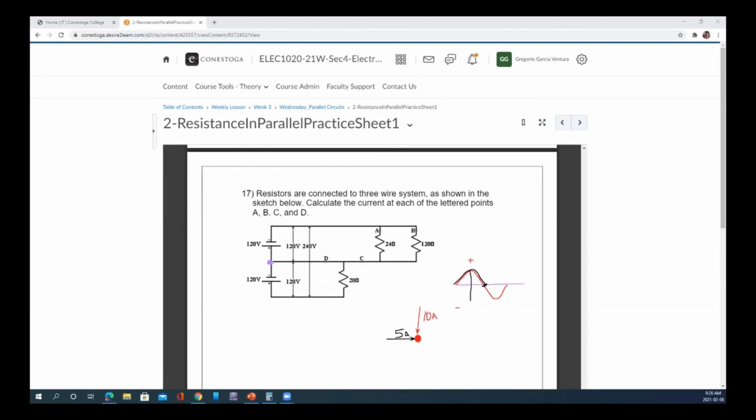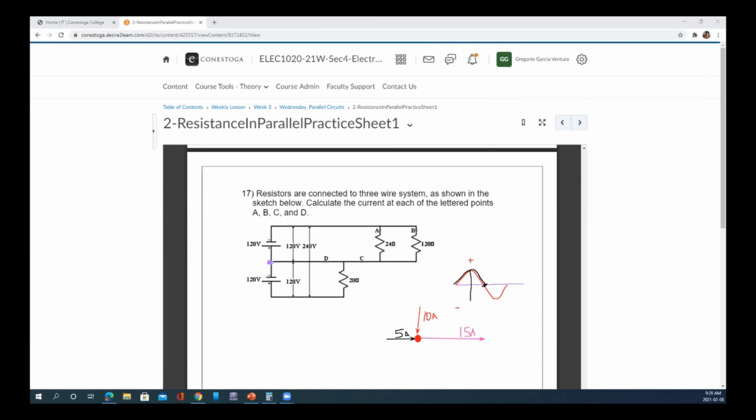If I ask you, what is the resultant current coming out? Would you be able to tell me how many amps we have on this vector here? Would it be 5? Okay, so you have 5 that come in and 10 that come in. So how much is going to be getting out? 15. 15 by all means. Perfect.